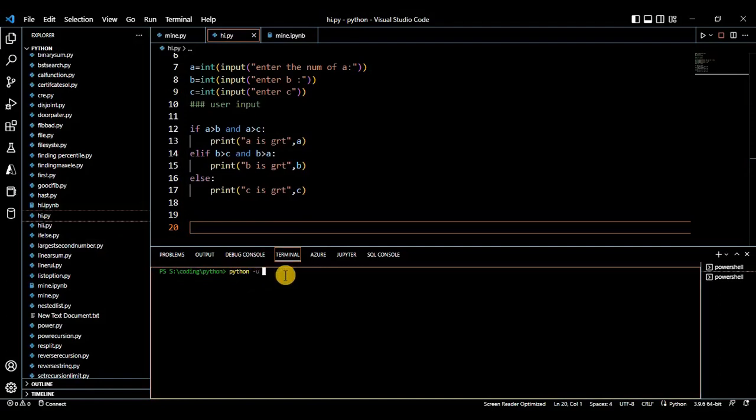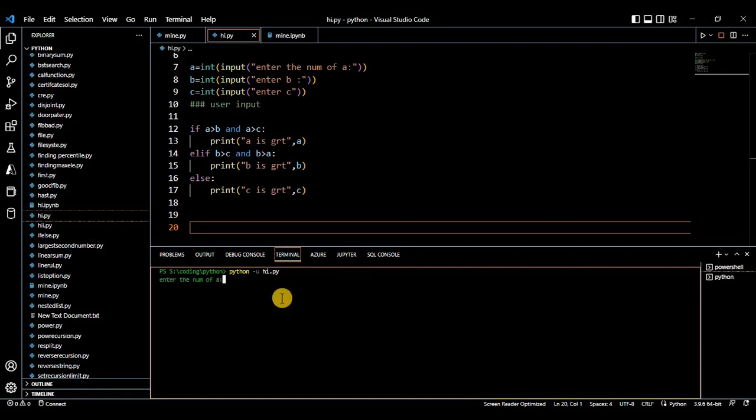If you are a programmer, you need to know how to run your program and its interpreter, and the command prompt too. In the command prompt, first I have given Python, then you need to give your file name. So it will start running.